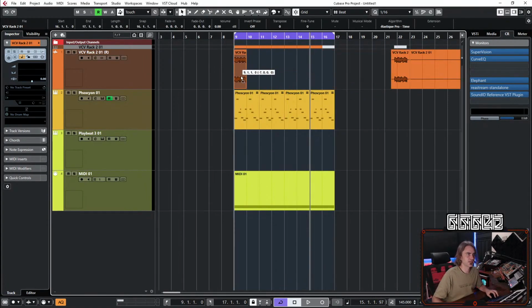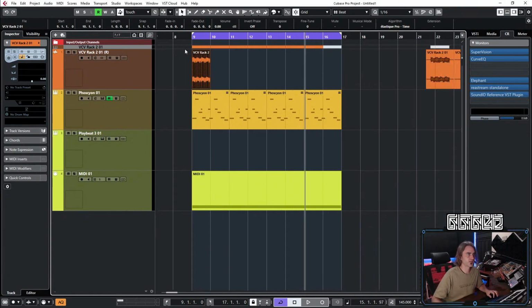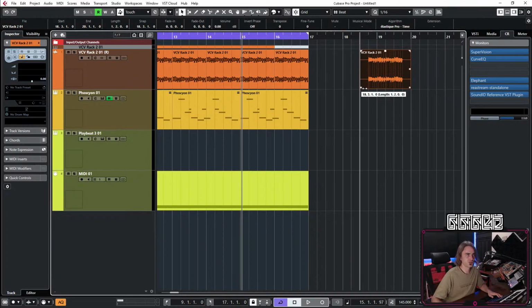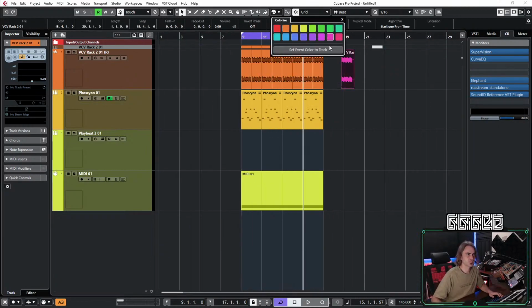So here we've got the kick and bass nicely resampled for us. Put a tiny fade out on there. And then we've got the groovy one over here, which we can use later on in the track if we want. Let's just color this differently. There we go.